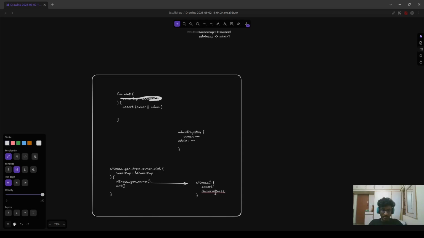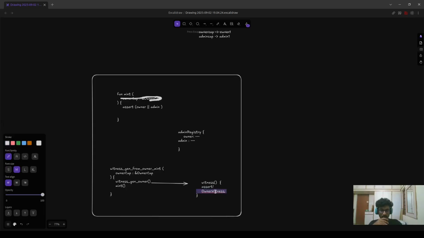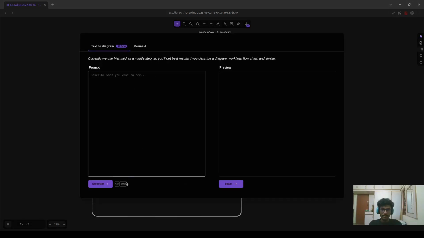It's going to return this, which has a drop capability. We will see the abilities still, to be very specific, the drop ability. So this OwnerWitness is returned, and this OwnerWitness is used to enter the mint function. Then after you enter the mint function, you mint some tokens, then the OwnerWitness is getting dropped here.